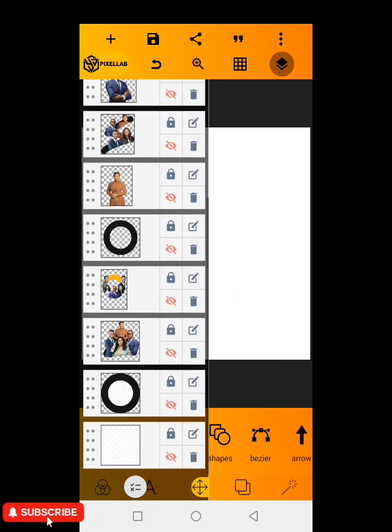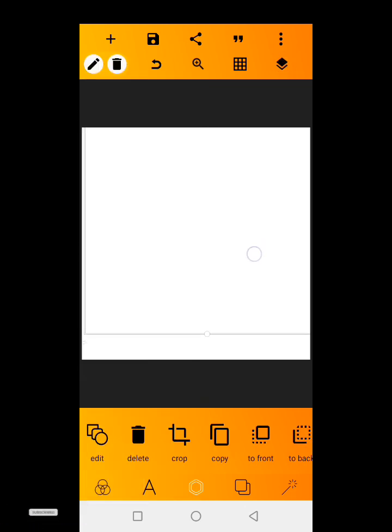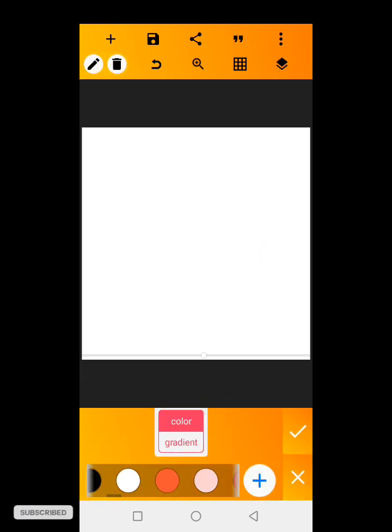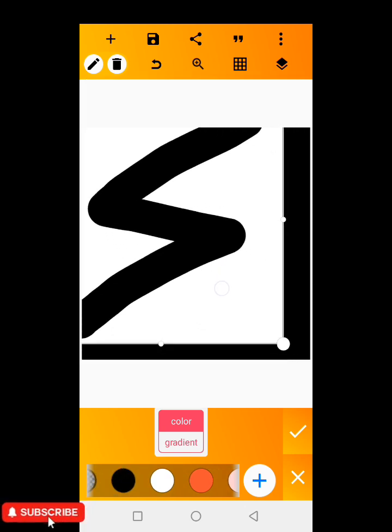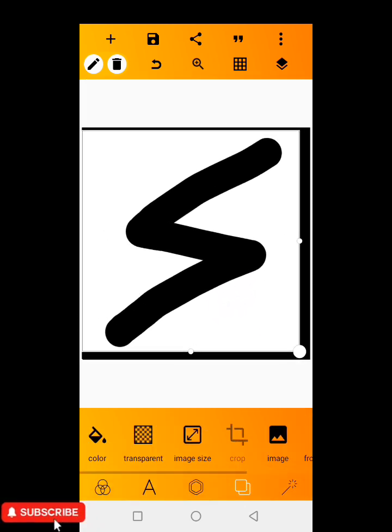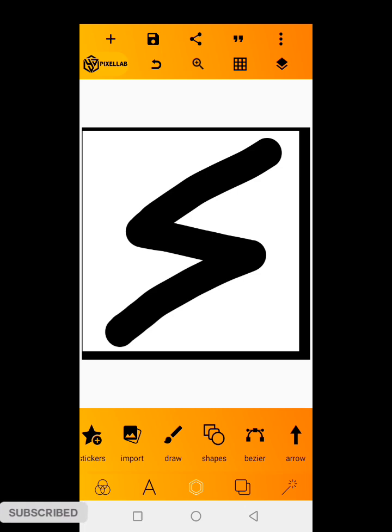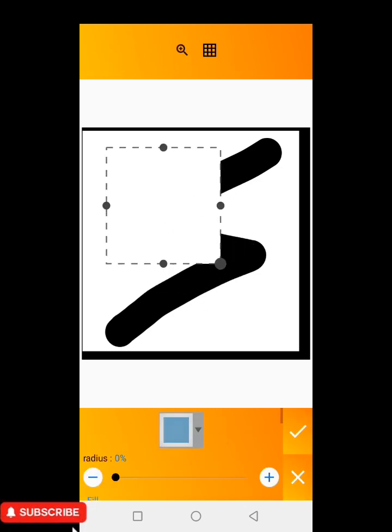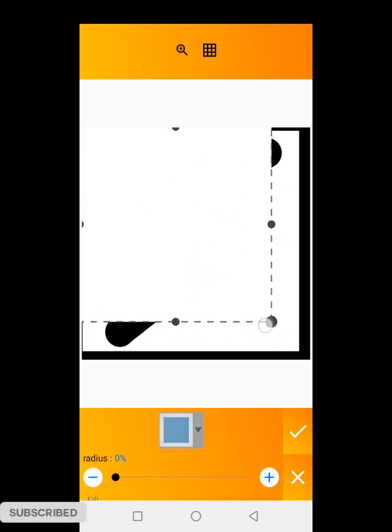Then the particular shape we created at the initial. For us to be able to see what we are doing, I can change the background of the design to black. Can you see the shape we created now? After doing this, if you want to be using any color in particular, it depends on you. Then you are going to come up with another shape again, a rectangular shape to be precise.